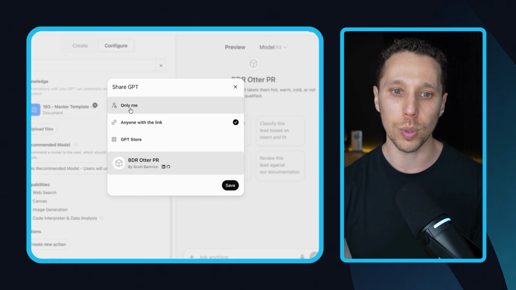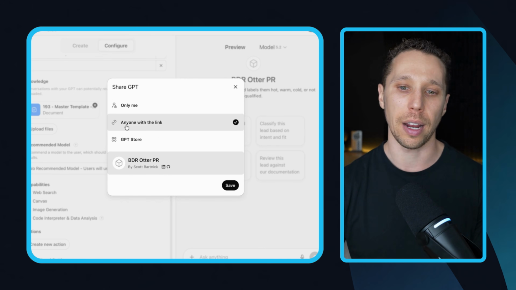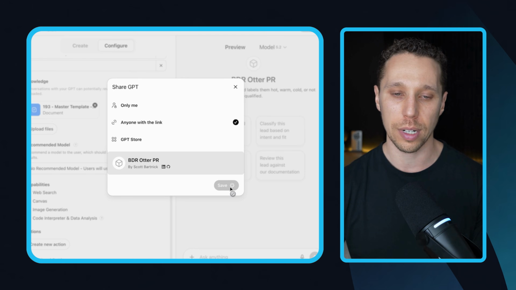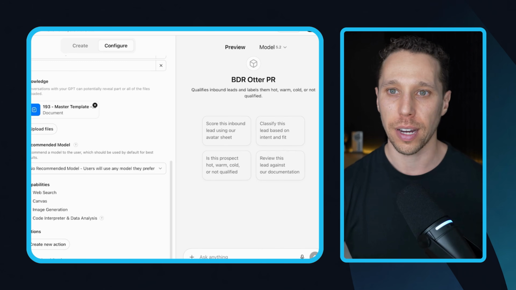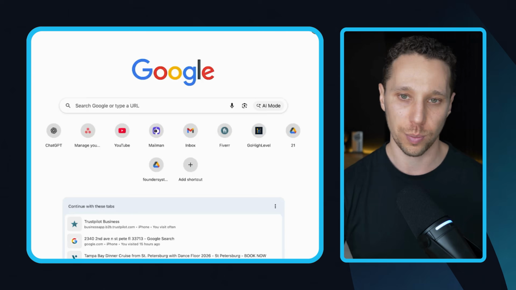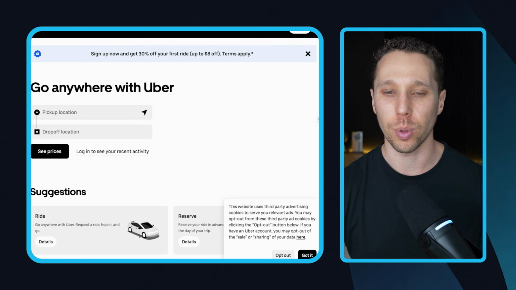So I'm gonna set this to only me. You can obviously share this with your team and things like that. So we're gonna save this right here. Now this is still beginner mode because we haven't been able to connect to anything. So hang tight as we go through the example, but let's just say, let's find a company. Let's do, everyone knows Uber. They would be a great company to work with, maybe.